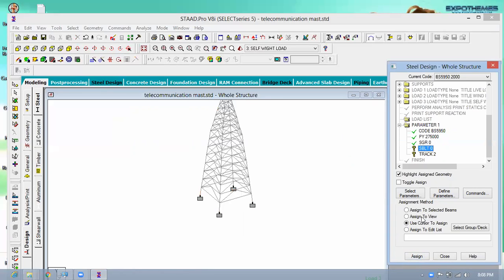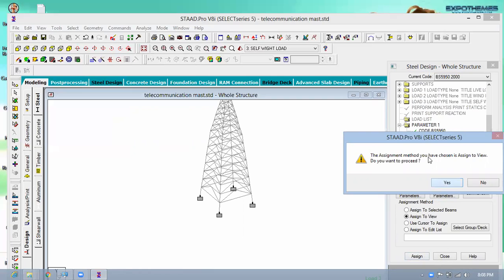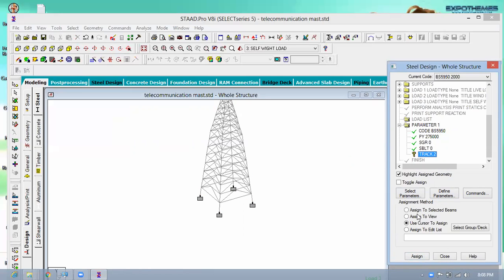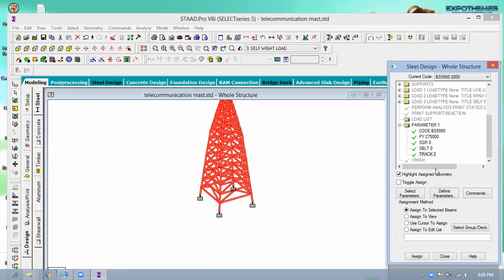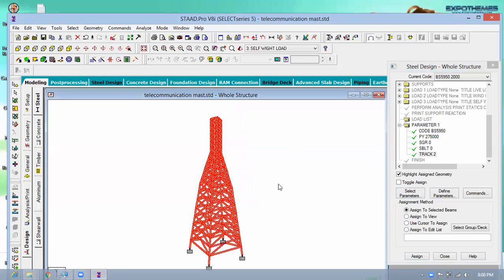SBLT, assign to view. I'll say assign, say yes. Track, assign to view. And I'll say assign. And they are ticking because all of them have been assigned to view. So having done that, we are almost done with this.